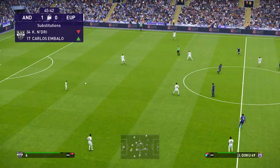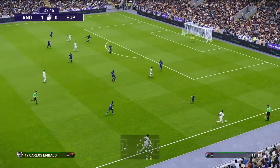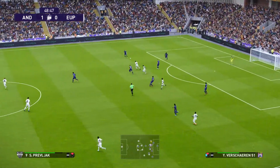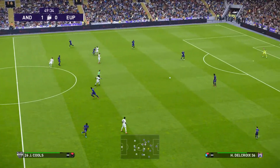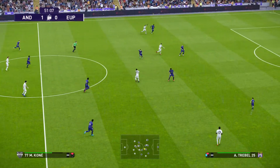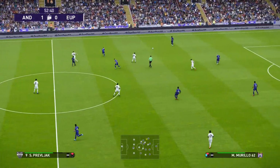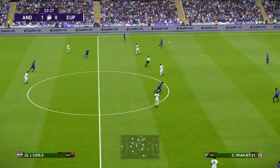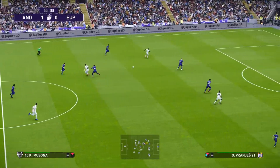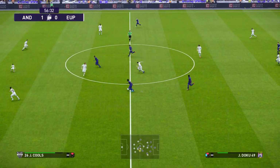Gets things going for the second half. Anderlecht carrying a one-goal lead. It's a great gallop down the right-hand side. Tries to locate someone up front. Amat does well to read it and intercepts. Amat drives it forward. And now they can launch a counter. Oh, super tackle. They were outnumbered and under the cosh. That had to be spot on, and it was.